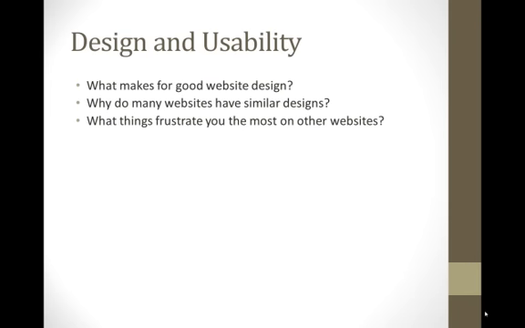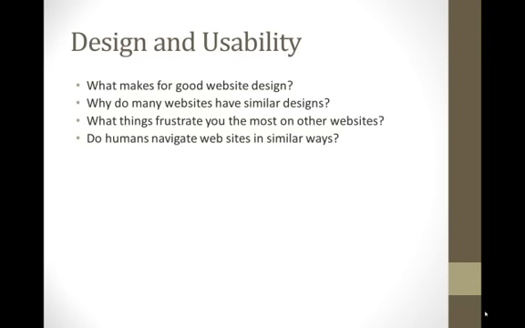Okay? So think about all the different things that frustrate you the most on other websites. Okay, well, these might be pop-up ads, or they might just be flashy banner ads, or maybe you can't find the information you're looking for. It's buried somewhere deep, and every time you try to find it, you have to click like on 20 different links just to get to it. Think about all those different things about websites that frustrate you. Okay, the idea is to develop a website that won't do that for your users.